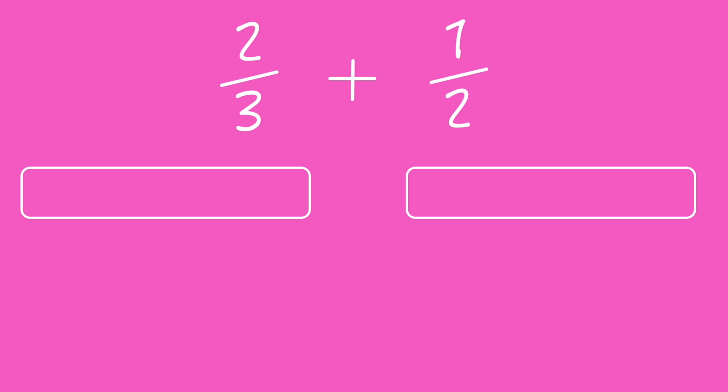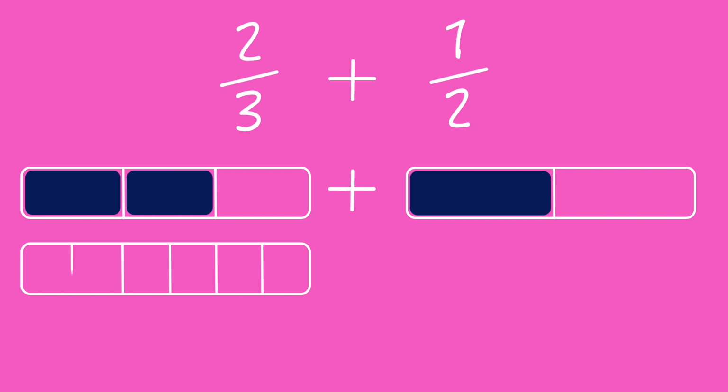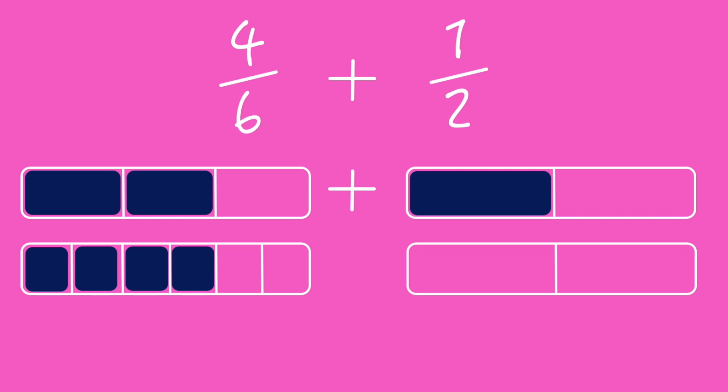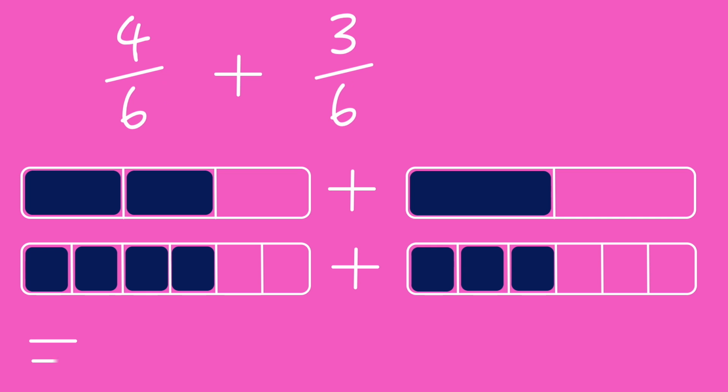When we learn to add with fractions, the parts of a whole view can help us to understand why we can't add, say, 2/3 and 1/2 as they are. We need to first find a common way of expressing both of the numbers so that it's meaningful to add them together.